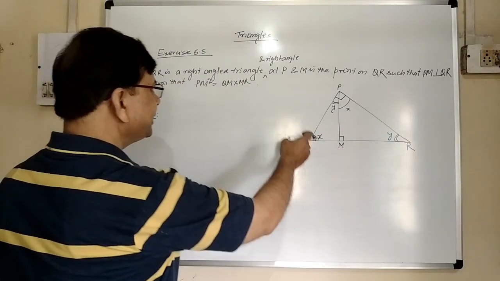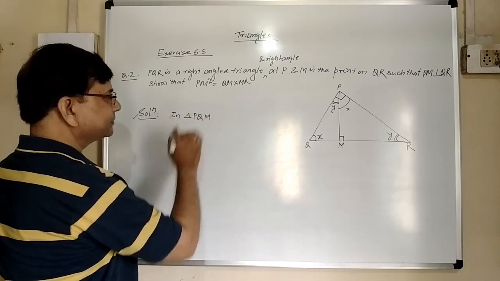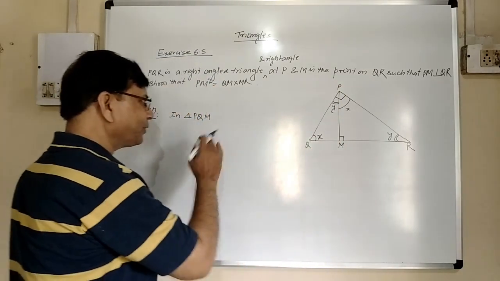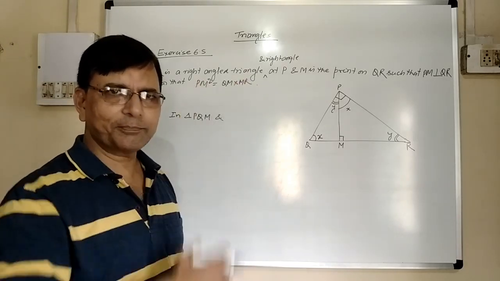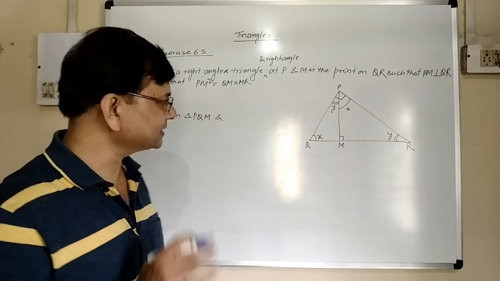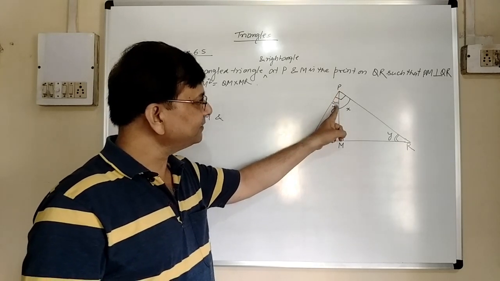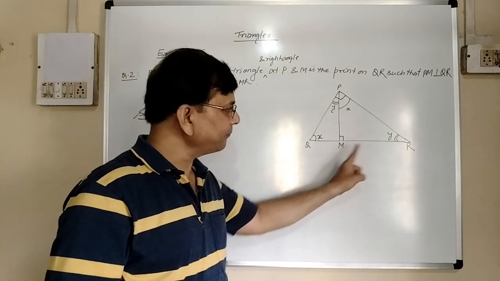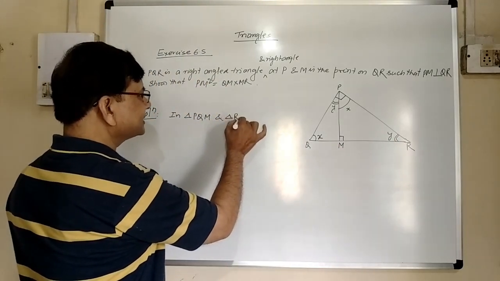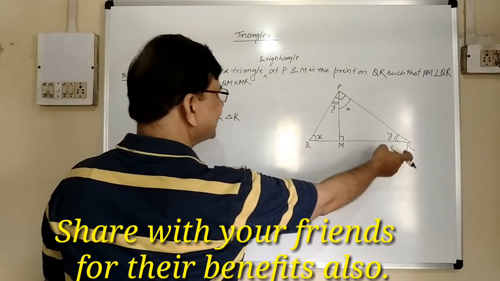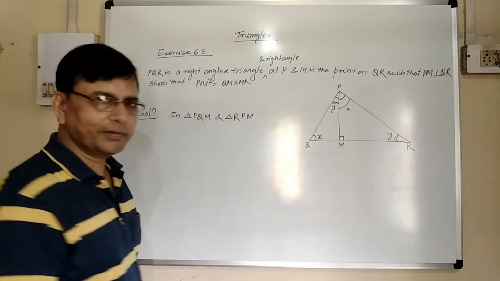So in triangle PQM, we will name the triangle with the corresponding vertices itself, so that there won't be any problem later to find the ratio of the corresponding sides. So PQM. If P is the vertex with angle Y, in PMR which angle is Y? That is vertex R. So we will take vertex R first. Q is X, then we will go for P and later M is common in both. So in these two triangles we will study.